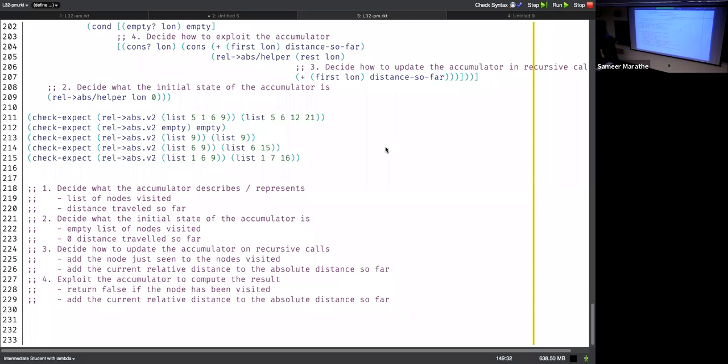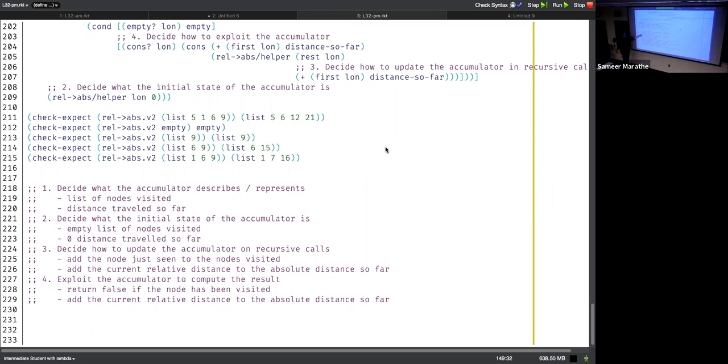Sometimes we immediately know, okay, I need to keep track of the nodes that I visited so far, so that drives you to use an accumulator. So we first give it a role, describe what it represents, and that guides you towards the rest of the steps.